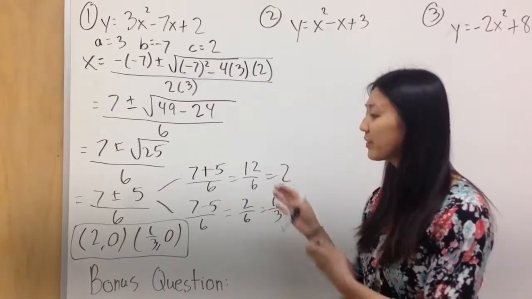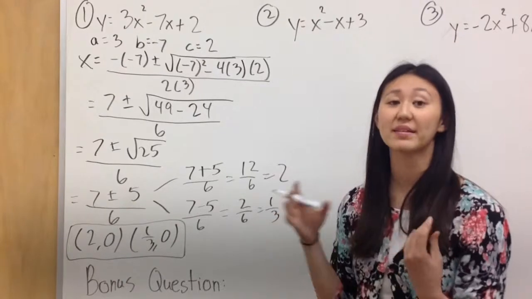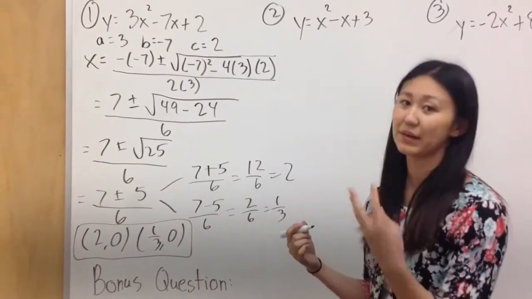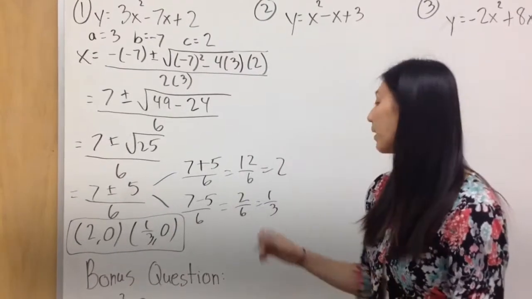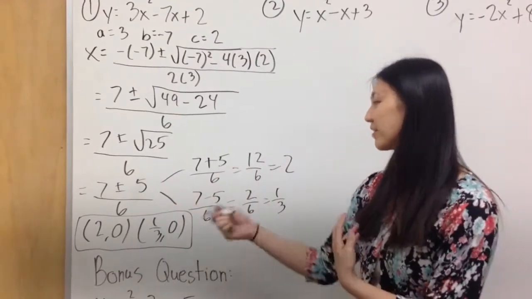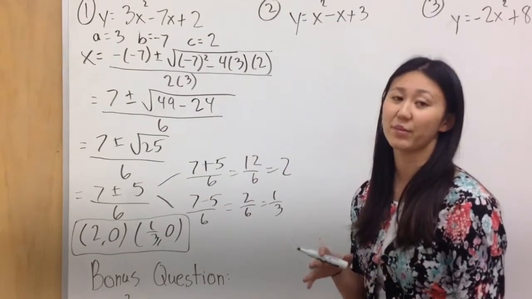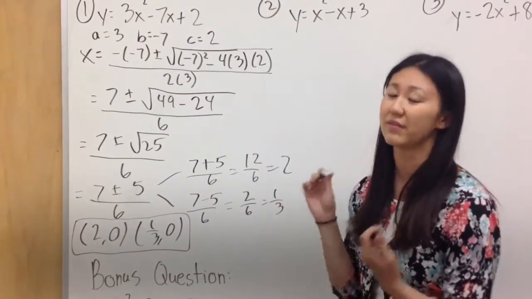So you're still doing the same thing. We're still trying to find those x-intercepts, which is why my y-coordinate is still 0 on these, just like it was when I did it by factoring. But a lot of the times you're going to be left with a square root, which is why it's important to use the quadratic formula so that you can always solve, even when you can't factor.